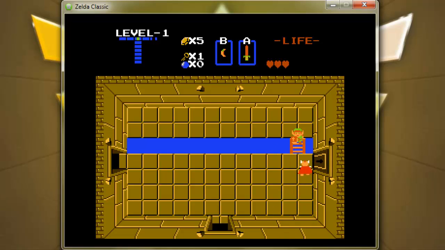The reason why I put Dark Nuts in the first dungeon is because you can do fun things like this, going across rather than just shooting them with your sword beam. Or if you don't have a sword beam, you can really just stand here and attack them and they can't hurt you at all.